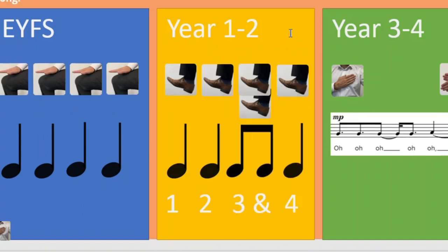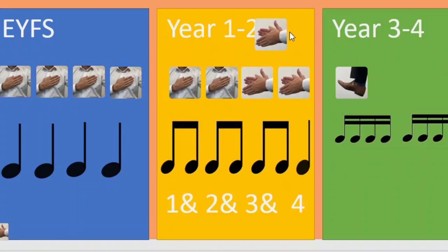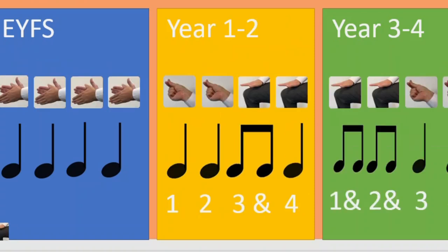So here, if we go on to this part of the song, they've got 1, 2, 3, and 4, which they're starting off doing with stamping. That's their first rhythm. Let's move on, and then they've got 1 and 2 and 3 and 4. There we go. And as we move on, you can see next, they've got that original rhythm again. 1, 2, 3, and 4. But this time they're doing.